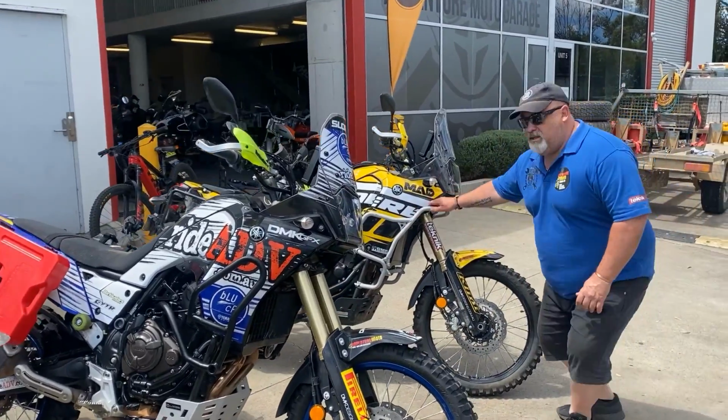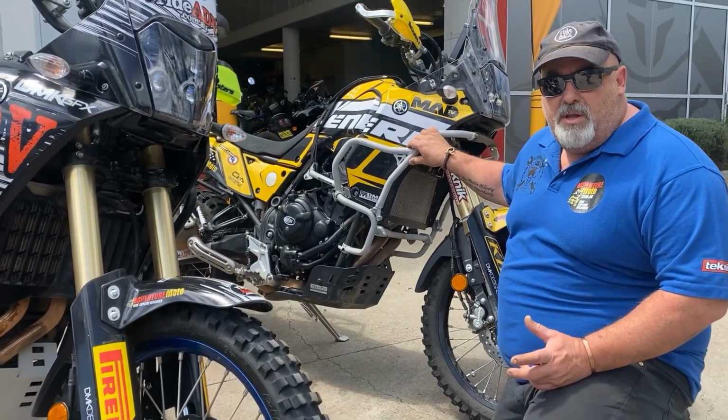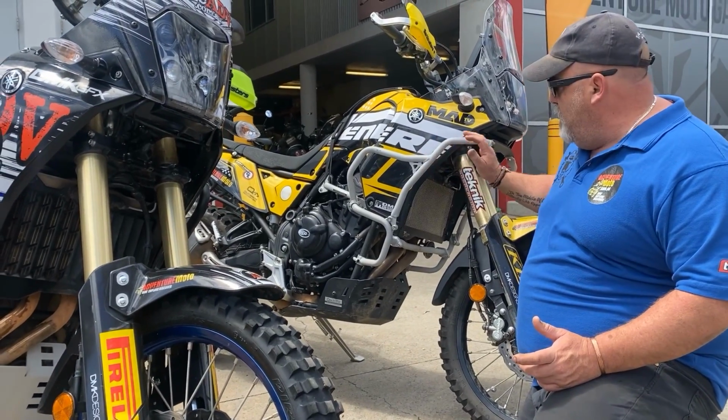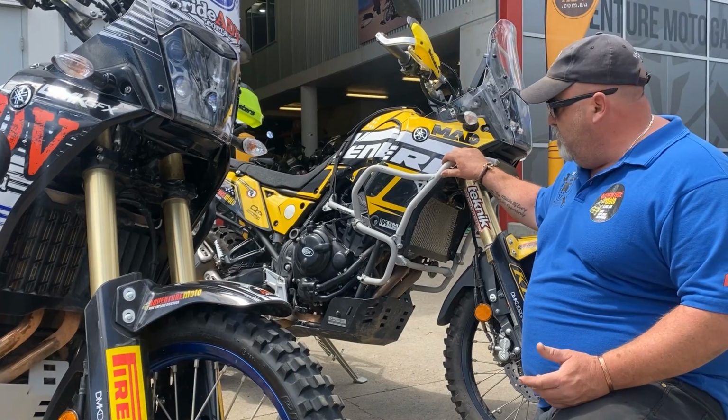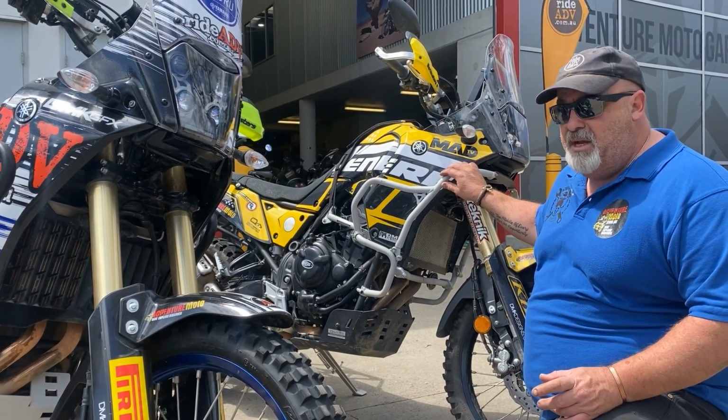Next level protection are these. Now, these are the best level protection that I've fitted here in the workshop. And for that side, I like them. The con to these bars, they're terrible to fit. They don't fit.